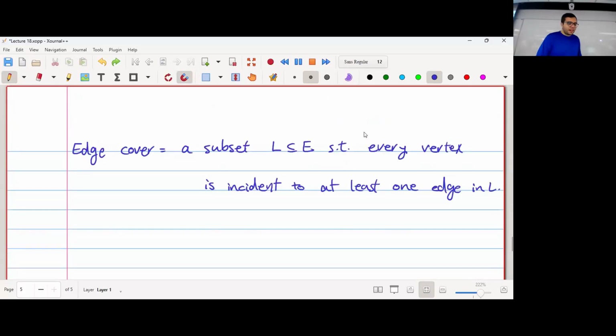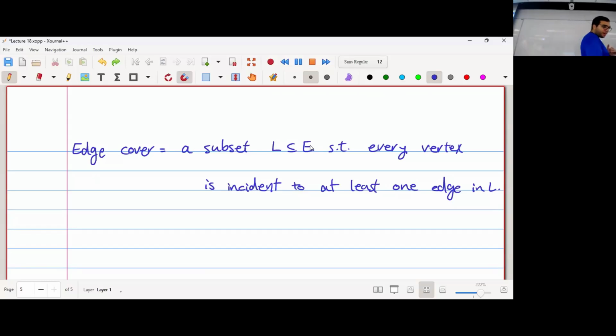Now, again, when we're talking about edge covers, suppose that edge covers exist. So I don't have vertices of degree 0. Is it easy to find a large edge cover, or is it easy to find a small edge cover? It's easy to find a large edge cover. Just take all the edges. If the degree of every vertex is at least 1, and you take all the edges, that's an edge cover. So again, the interesting question is, what can we say about minimum edge cover?